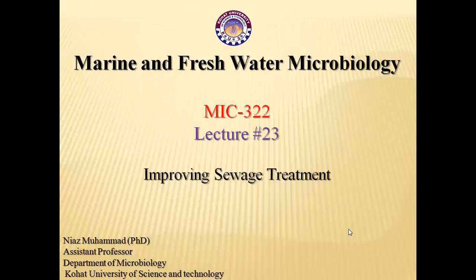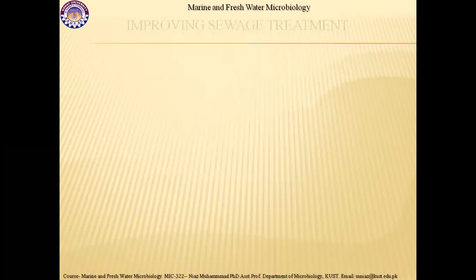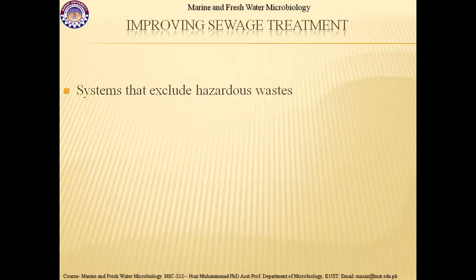So today in this lecture we are going to talk about how we can improve sewage treatment further. Will it be easy, or what can we do? Improving the sewage treatment system by excluding hazardous waste. We can introduce such systems which will separate the hazardous waste from sewage water.